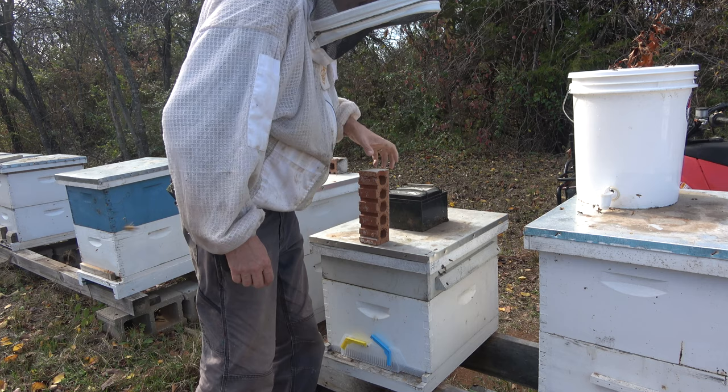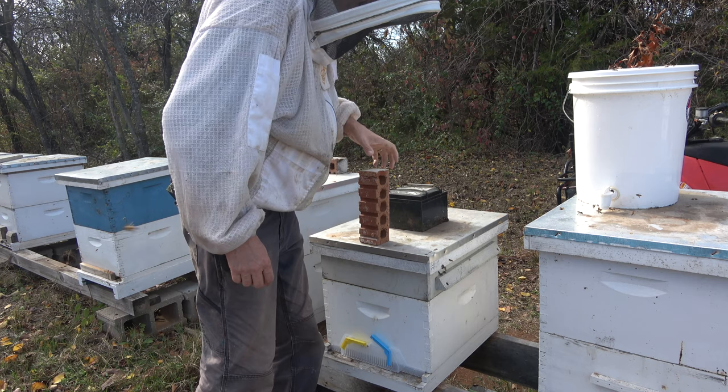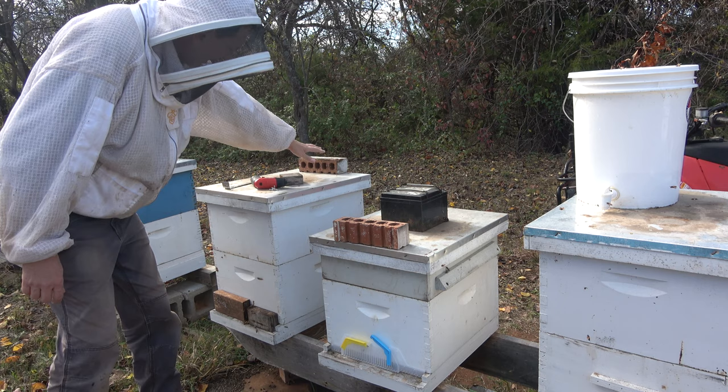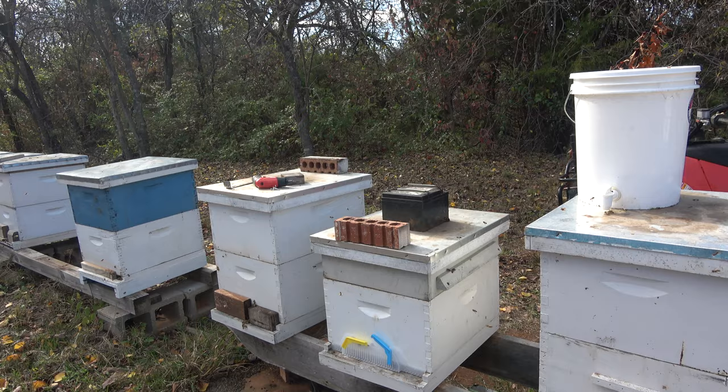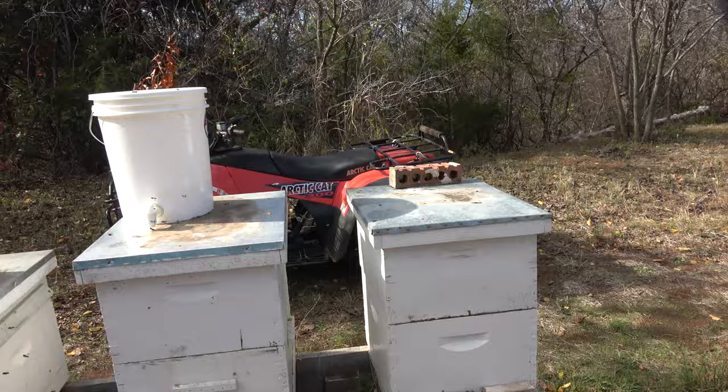Here's a good live weight and old battery - I'm going to lay that down. The ones that have bricks towards the back are the ones I was feeding and that means they're done. I need to pull the feeder off. 'Out' means there's a frame feeder in there - there's another one right there so there's a frame feeder down in that one too.